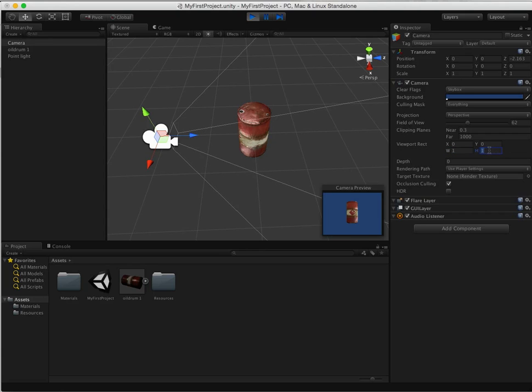So I can change it to 2 in height and width of 2, and as you can see there we have the same proportion view, but the viewport is now double its size. So this is another way you can deform your scene, but also we can change where the viewport is in space. We can move it such that the viewport is now away from where the scene is.